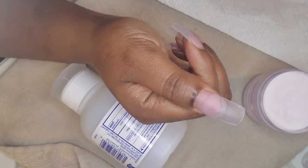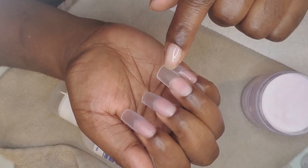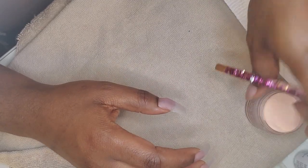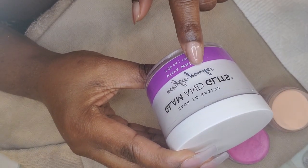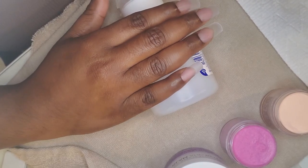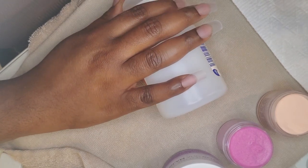So no huge difference, just a little bit of situation here. As you can see, I use the clear on my ring finger and I use the cover pink on the rest. So let's go ahead and get my peach and my pink over here. I'm actually tempted to use some white, but I'm not really sure yet. Let me go ahead and grab the white just in case. And just so you're aware, the white is the Back to Basics Glam and Glits Acrylic Powder Ultra White. So to get us going here, I think I'm just gonna start with a Nudie Patootie Enchantress on the pinky. It's time to focus, y'all.